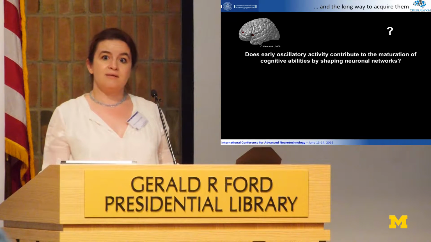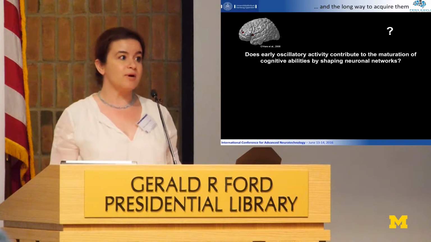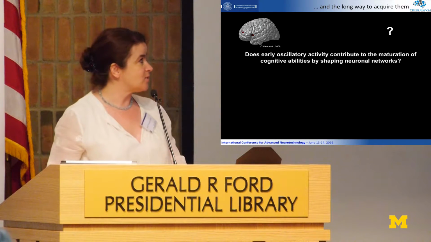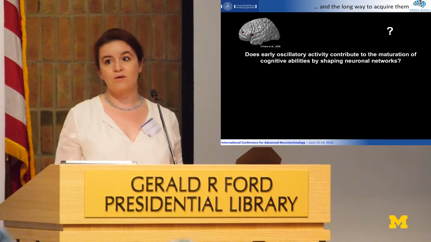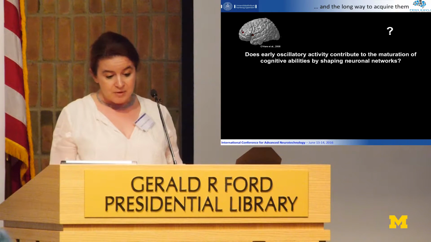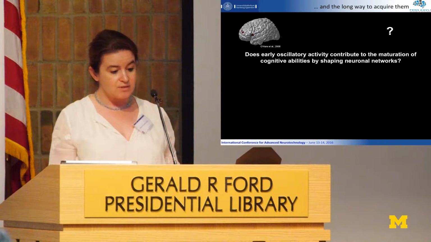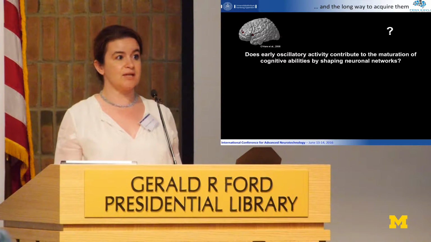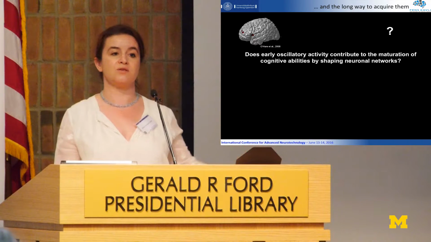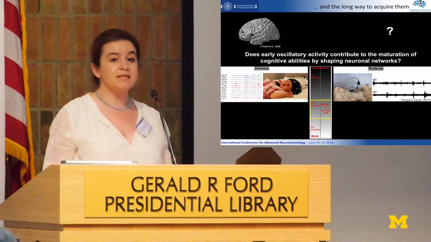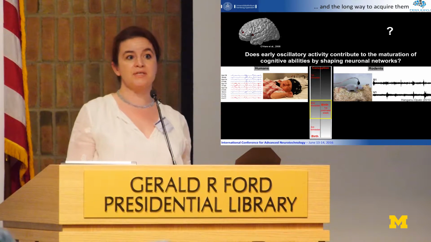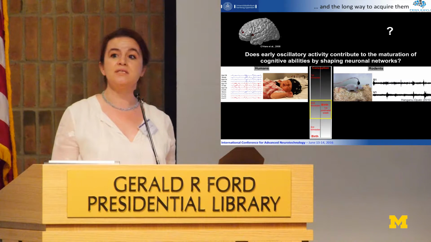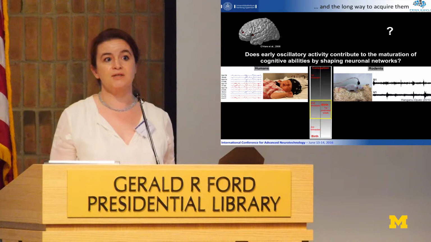This apparently seems a quite simple question, and I also thought so when I started my postdoc and tried to address it, and later with my own group. The prerequisite is, of course, to know whether a developing and immature brain has oscillatory or coordinated patterns of activity. And apparently it has. In all species that have been investigated, there are these oscillatory patterns. They look totally different from what we know from the adult brain.